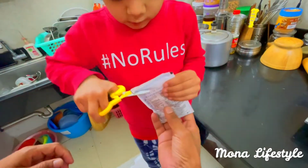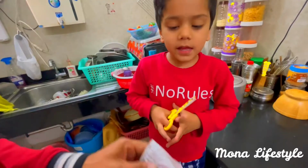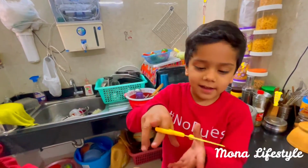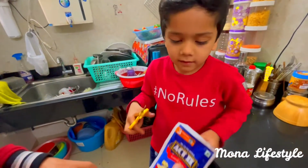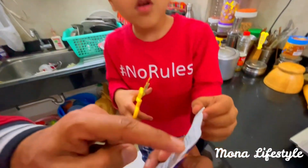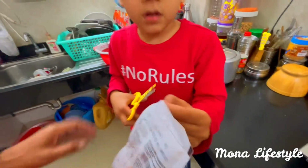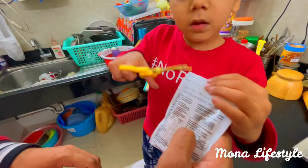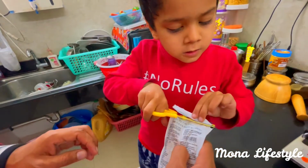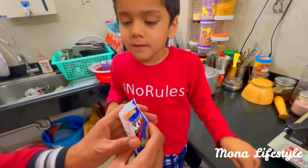I'll hold you cut, okay? Look down. Oh, it's so many honeybees. Okay, you cut. Yeah, I see. Here. Cut from here down. Cut like this. No. Here. Can you see this line? It's in. Great job!